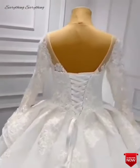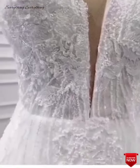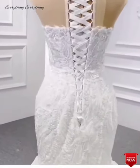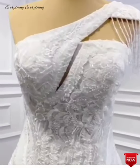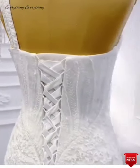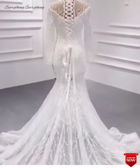Another tip is to keep the skirt simple. It is not fun walking around in a dress that drags in the sand — intricate details at the hemline and train can easily attract dirt and have sand stuck to them, making them difficult to clean. Keep the skirt of your dress simple to avoid such problems. A light, airy skirt will be easier to move around in and will look fresh and clean throughout the day. If you must have an embellished gown, choose a dress with details in the bodice and waistline.